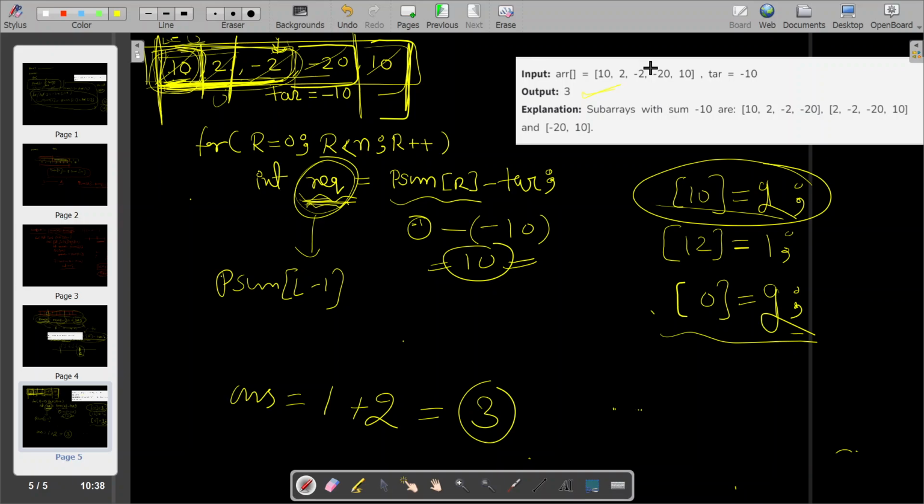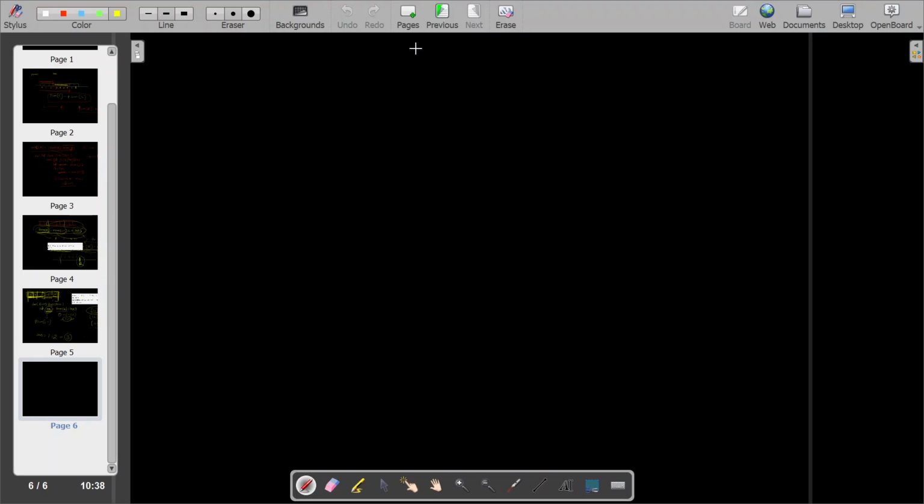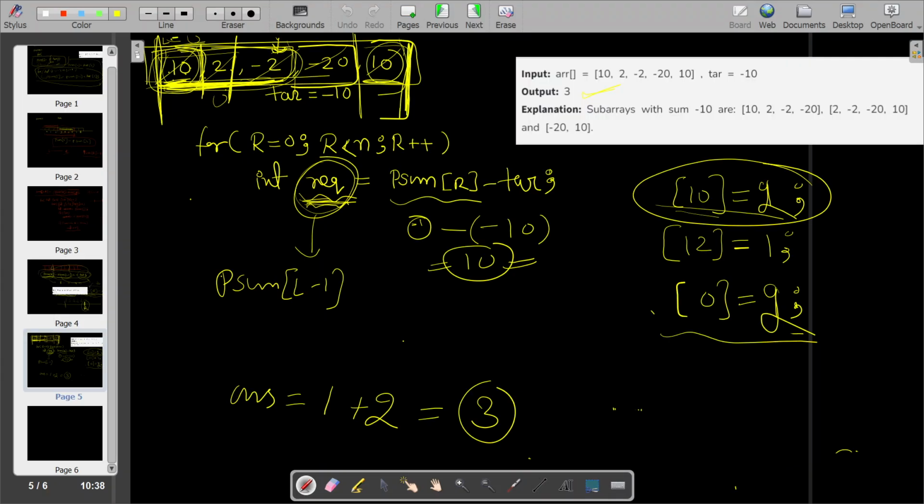This is our answer. So how is this happening? For r equal to this, we want the sum, so prefix sum of L minus 1 should be 10.